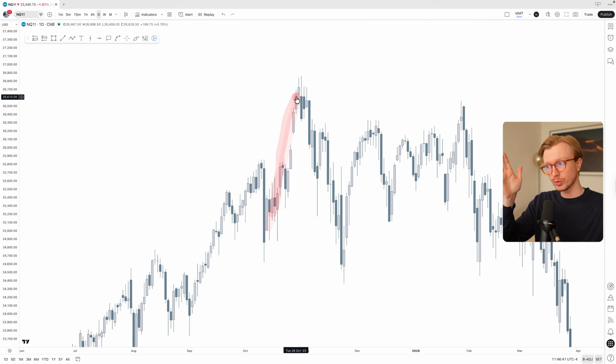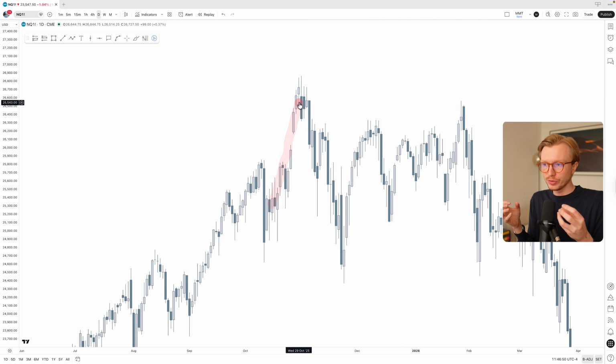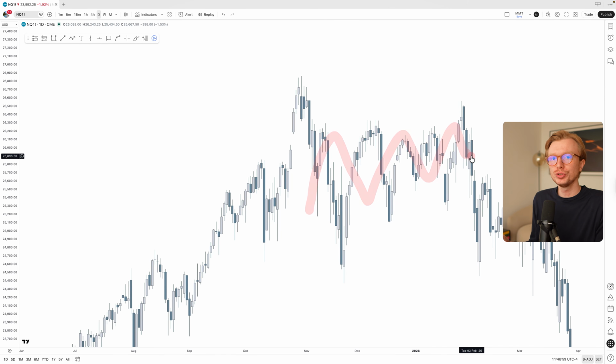So the bullish momentum was stronger. Now the bearish momentum, so the bearish legs, start to equal the size of the bullish ones right there. So we have an equal amount of strength on the bullish side and the bearish side. When that's the case, we're not going anywhere, right? Because then we are just consolidating right there because no side is strong enough to actually make a significant push.